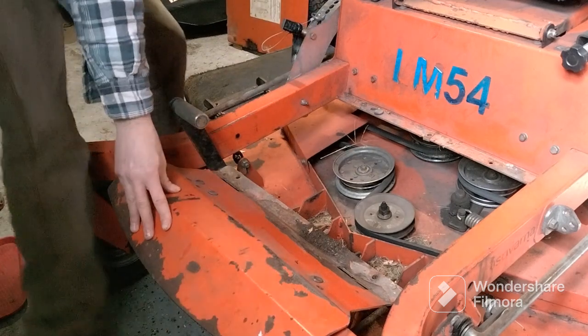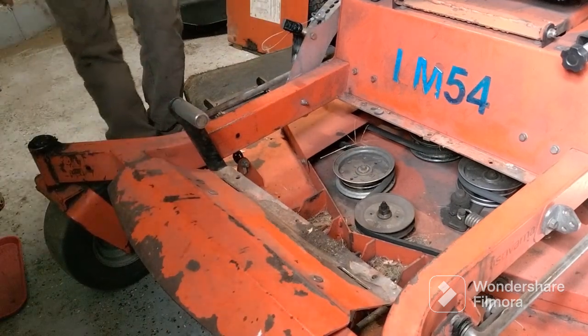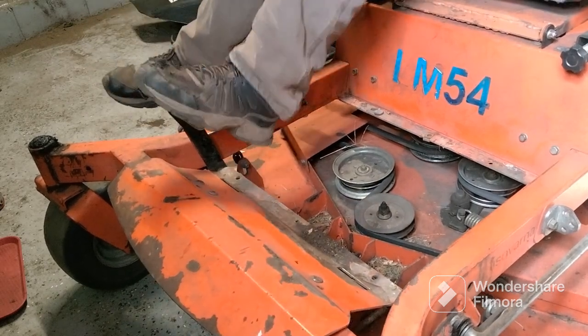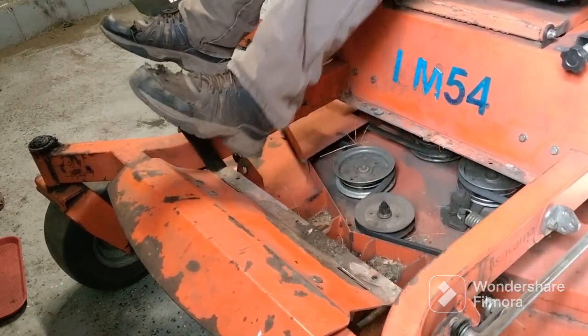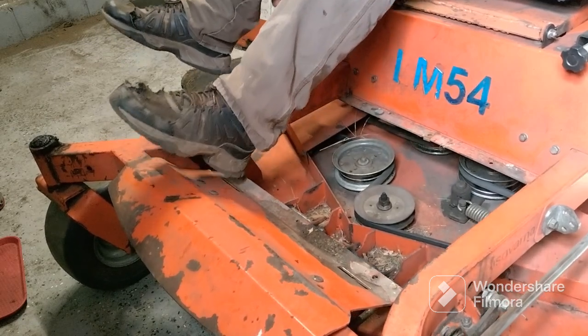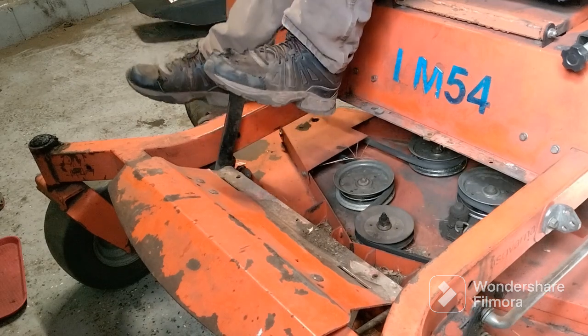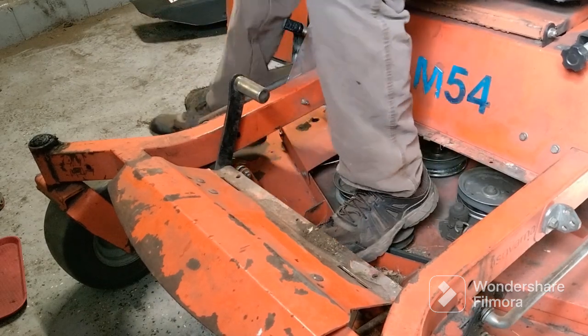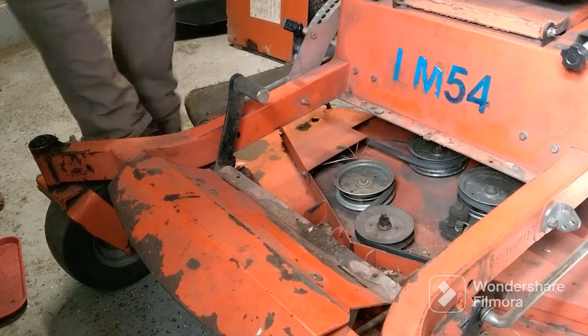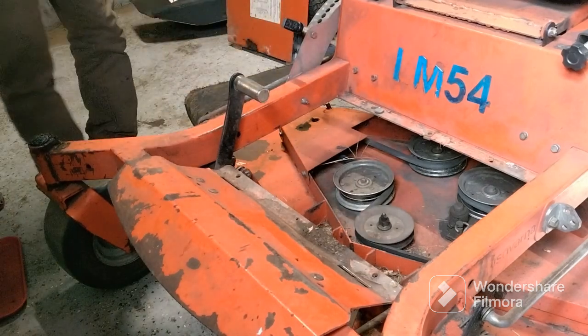But we want to drop the mower deck next. Drop it all the way down. I should have done that before I took that pan off. So I'm gonna lift that up, get that pin out. Pin is set, which would drop that mower deck all the way on the ground. It'll loosen those chains up, so when we take the bolts out, there's no pressure against it.